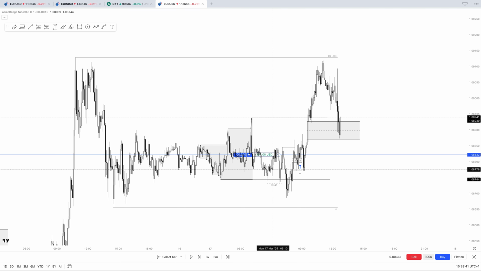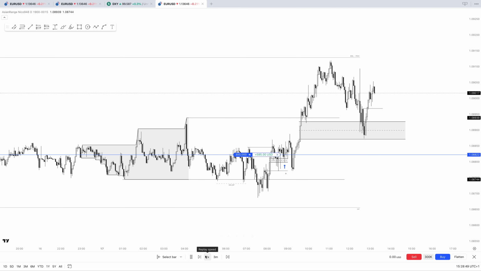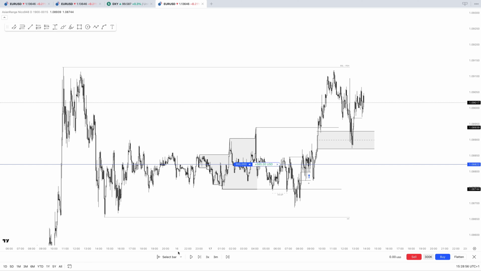Let's drop into a lower time frame and see if we can, yeah, there's our shift. So can we get an entry from that? Not yet. Very close, but we don't get the entry just yet. I think this may leave us behind in this occasion.